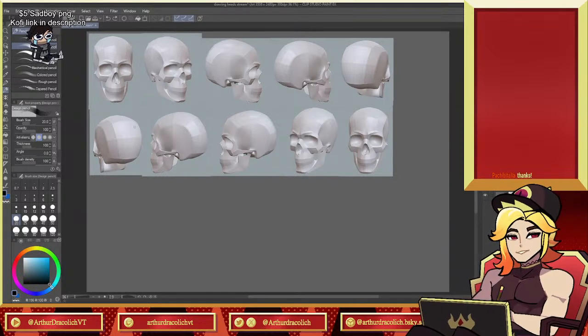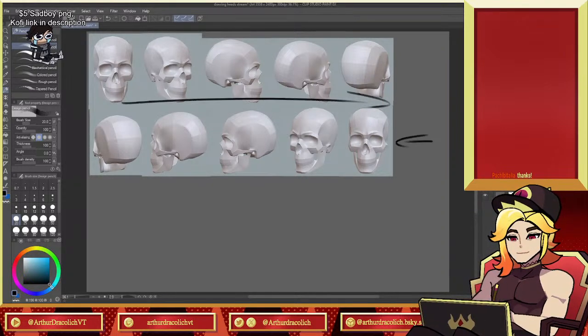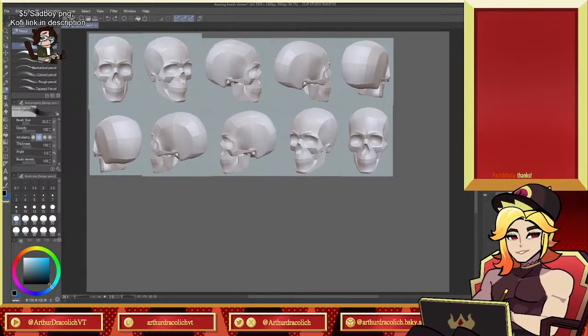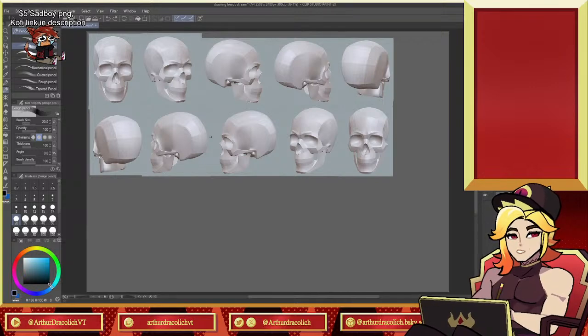So we're going to do sort of down the line here. The bottom row was just to get a different perspective and maybe see how it sort of maneuvers. It's not like we're going to be doing these, because right now it is as simple as flipping the thing. For now, let's work on our skull.